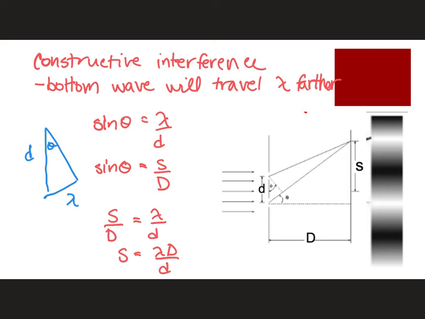Now, one last thing I want to point out is why we will always get a maximum in the center, right here. Now, my picture is just down a little bit too low. But if you think about this point right here, right in between the two slits, that means the light from the top one and the bottom one are going to travel the exact same distance. That means there's a path difference of 0, which means they will be back in phase no matter what. So we always have a central bright point.